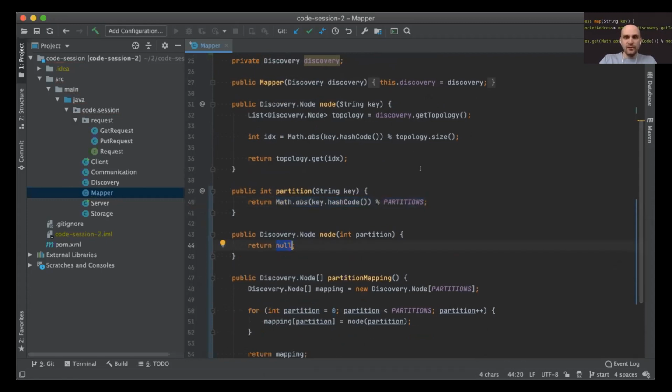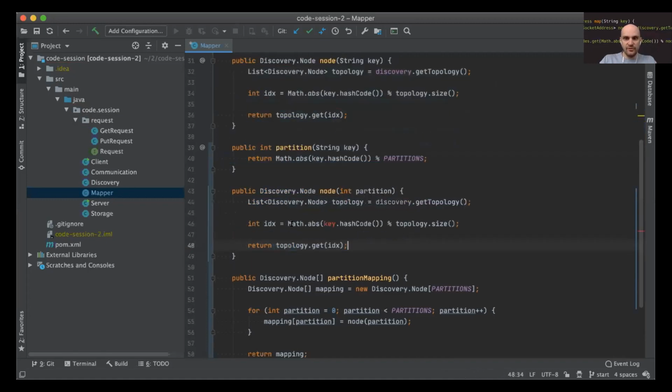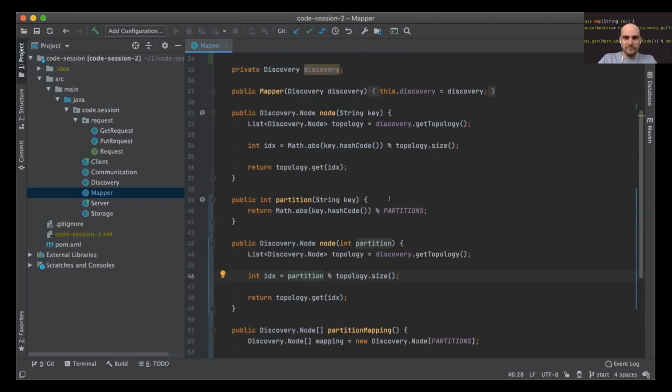And here we will basically do the same logic as we've done before in our previous method. The only difference would be that instead of using the key hash code, we'll use the partition number. But basically the logic is the same. We get topology from discovery, we look up the index for the partition and then look up the node.